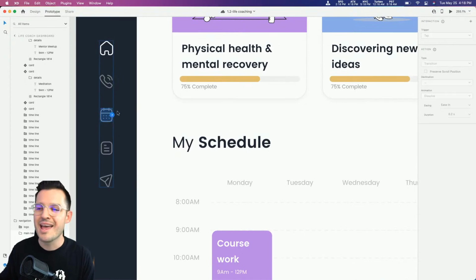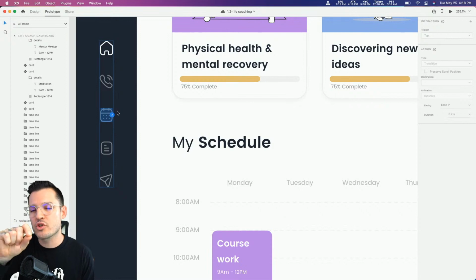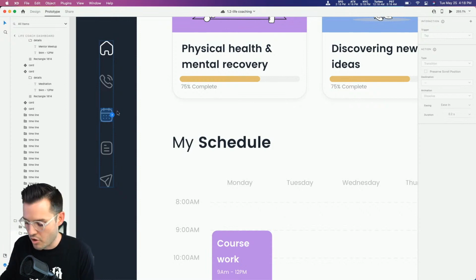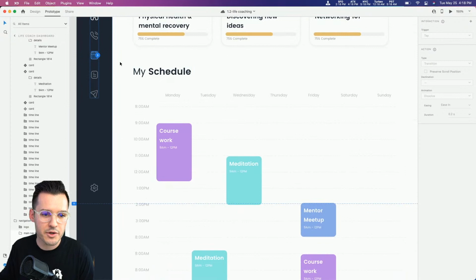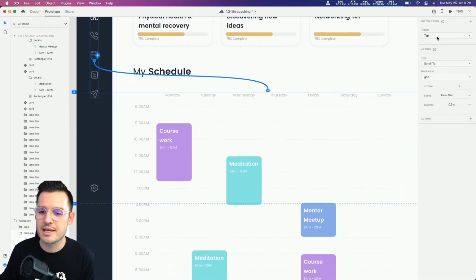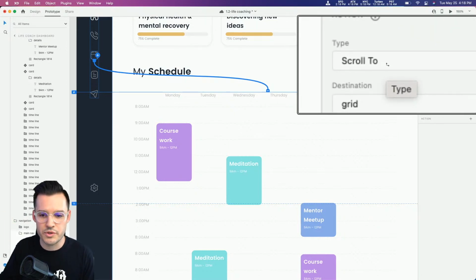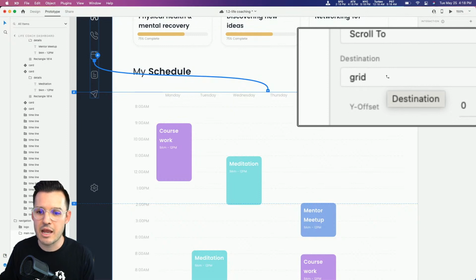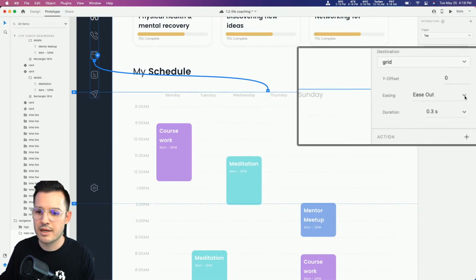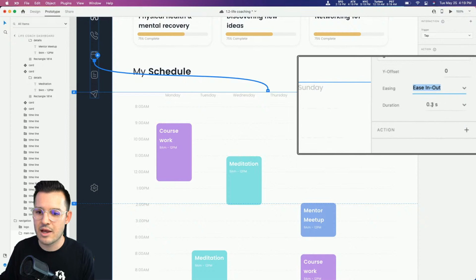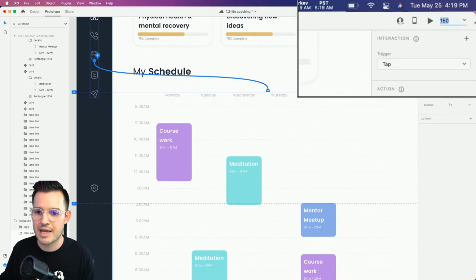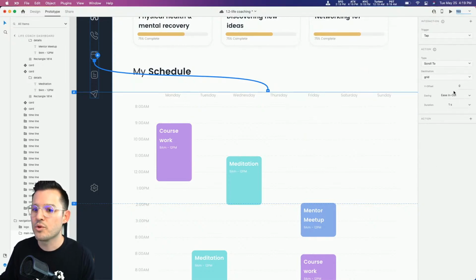I'm going to head over to prototype, and instead of dragging or prototyping to another artboard, I'm going to drag and drop onto an element on my current artboard, and we're going to anchor link down. So why don't we anchor link down here, just like that. And you can see it says now my trigger is on tap. We're going to scroll to the element that has a name of grid, and we can have a little bit of an ease in, ease out. Why don't we do this, and it'll take 1 entire second like that. And we'll see there's a Y offset that we'll mess with here in a second.